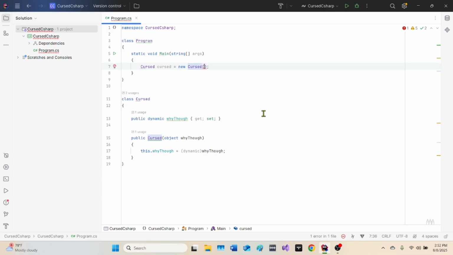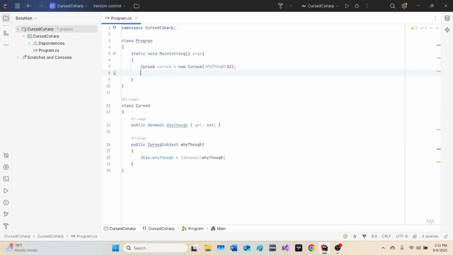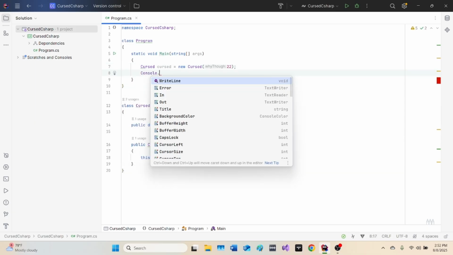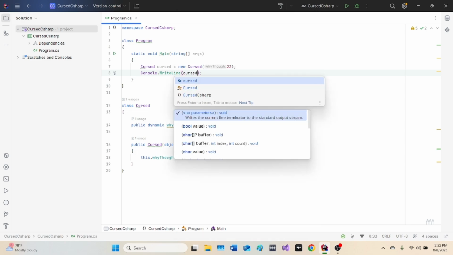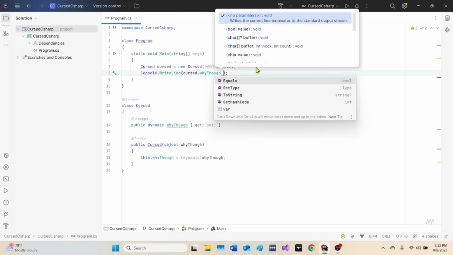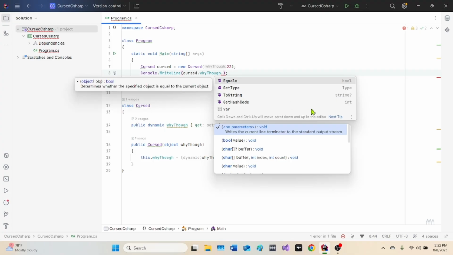So let's give it 22, for instance. And if we wanted to, we could try calling stuff on that as well. So we could do console.writeLine curse dot y though dot, and you could try different things underneath this as well.